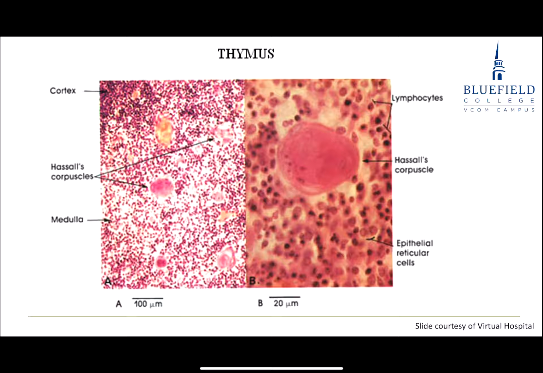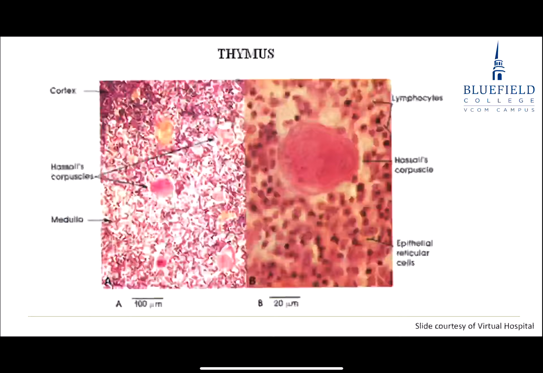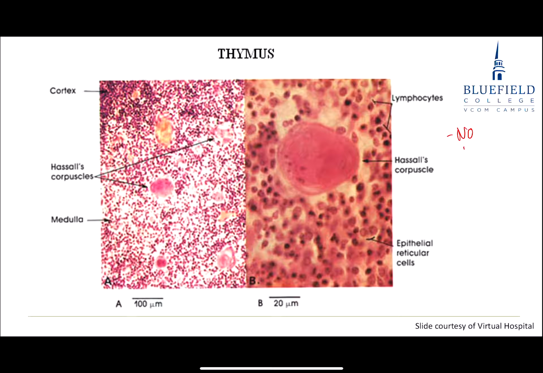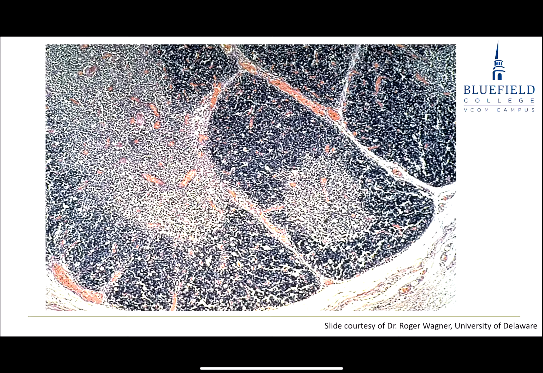I'm gonna show you something that shows those Hassel corpuscles better so you can identify them. You can say I don't really see medullary cords, which you won't see here, that you'll see in the medulla of a lymph node. All right, here if I take a look, I see dark staining tissue, so I want to think lymphatic tissue. Now, what some people do is say, here is a lymphatic nodule with a germinal center.